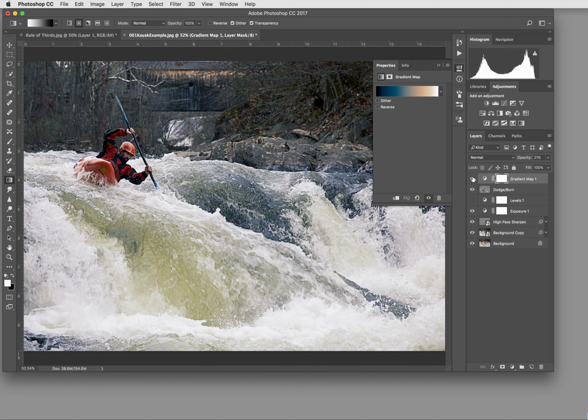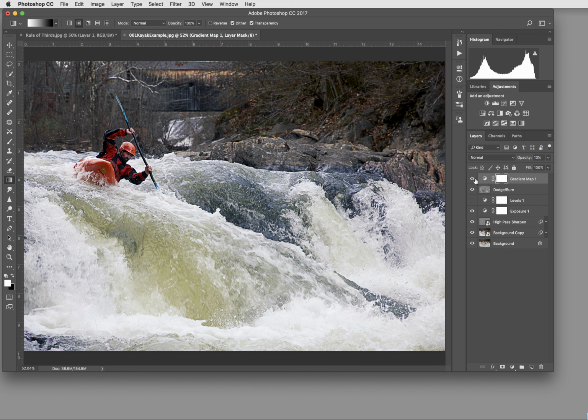We'll go to the previous one. Actually, this. Before and after. This is kind of nice, actually. Bright colors are appealing, but ultimately this looks more like a natural picture.